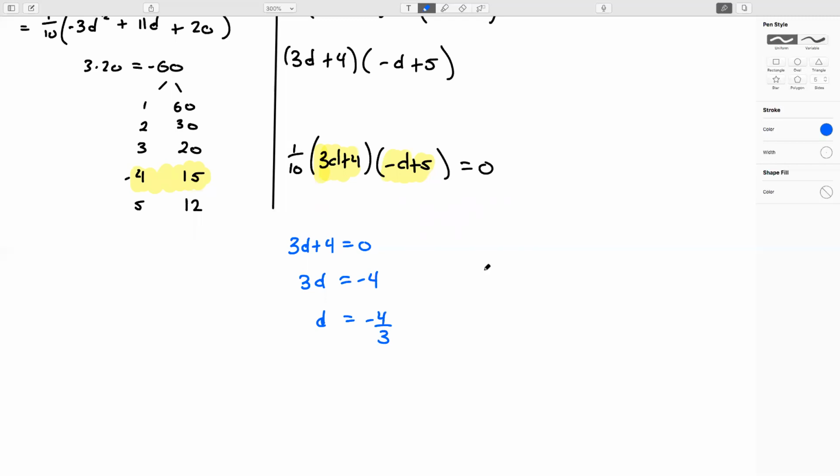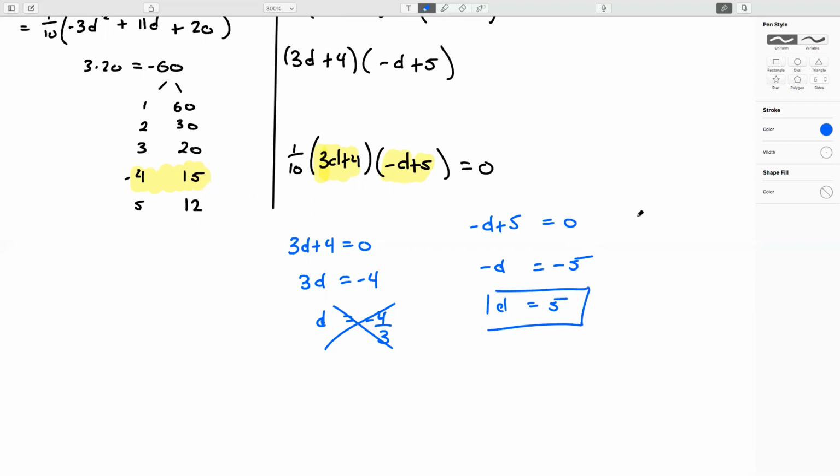Now, because we're doing a word problem, and because not all answers are going to work, we have to think about the context. We're asking about a distance the dog jumped. Dog isn't jumping backwards. We can throw this answer out. There's no negatives. So that's off the table. So our other one's probably going to be what gives us the solution. We can go negative d plus 5 equals 0. Move the 5 to the other side. Negative d equals negative 5. Divide by the negative 1, and d equals positive 5.